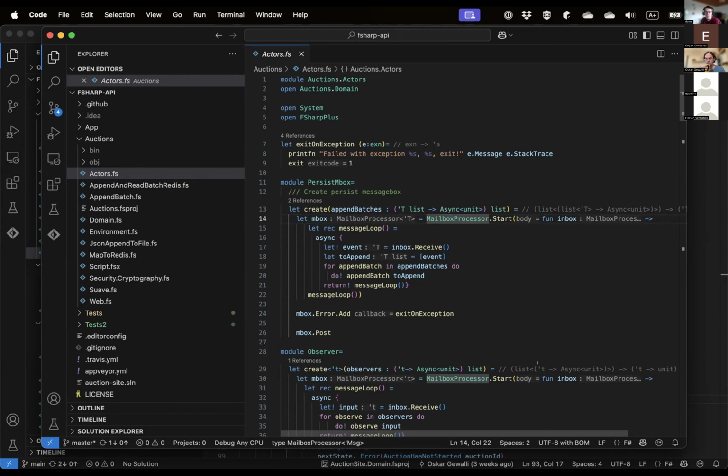So did any of the modeling approaches make testing easier or more difficult? How was the testing story for you?